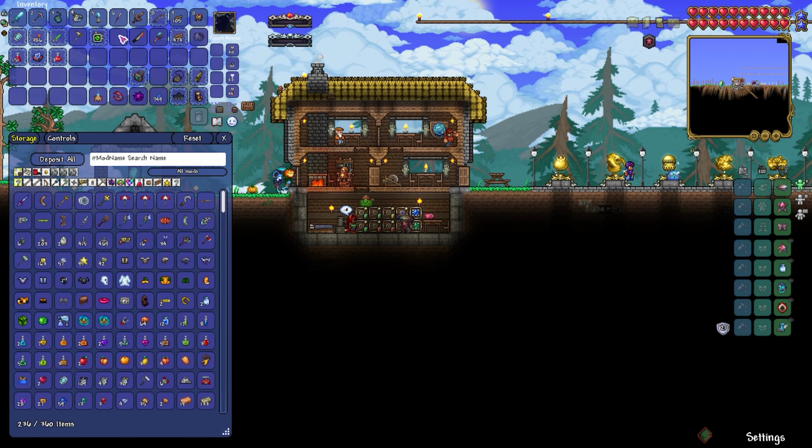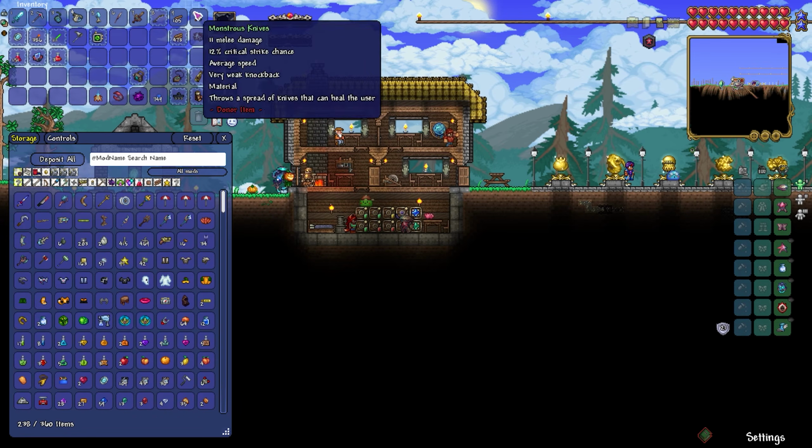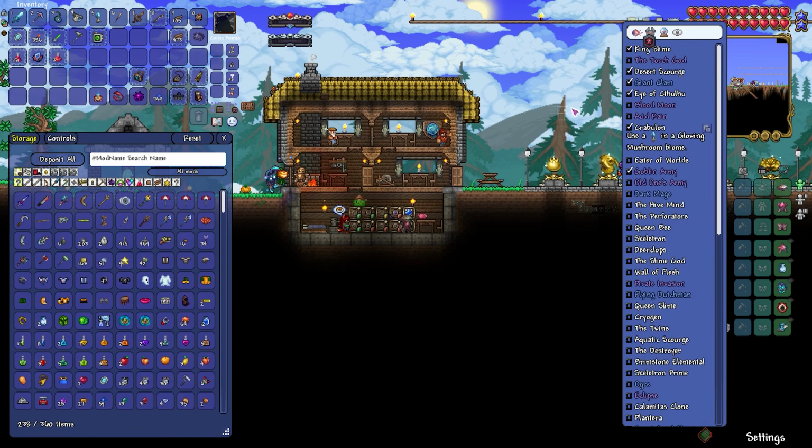We're going to dump the trident. We're going to dump the feller of evergreens. We're going to dump the bloody machete. We're going to dump the urchin mace. Honestly, the rest of these were pretty good, so I'm going to hold on to the rest of our weapons.